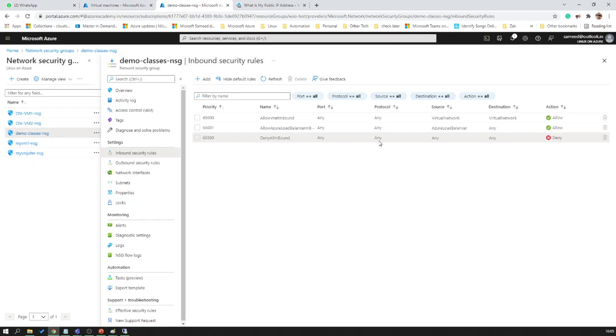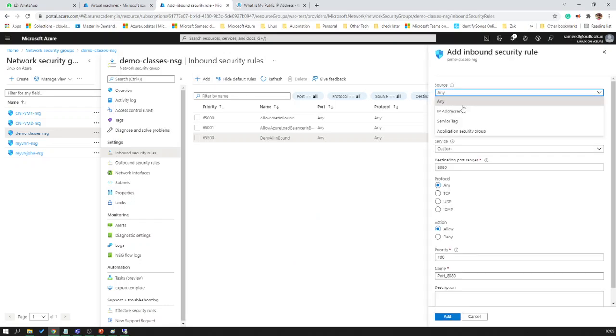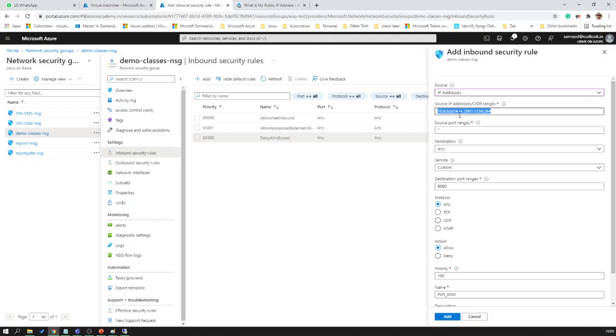Now let me add one rule which says that I am coming from the source IP, which is my public IP.